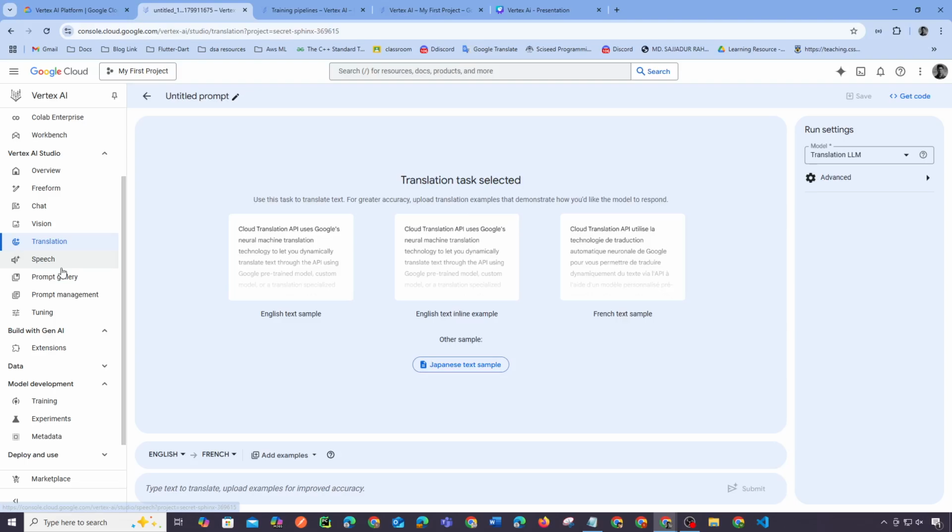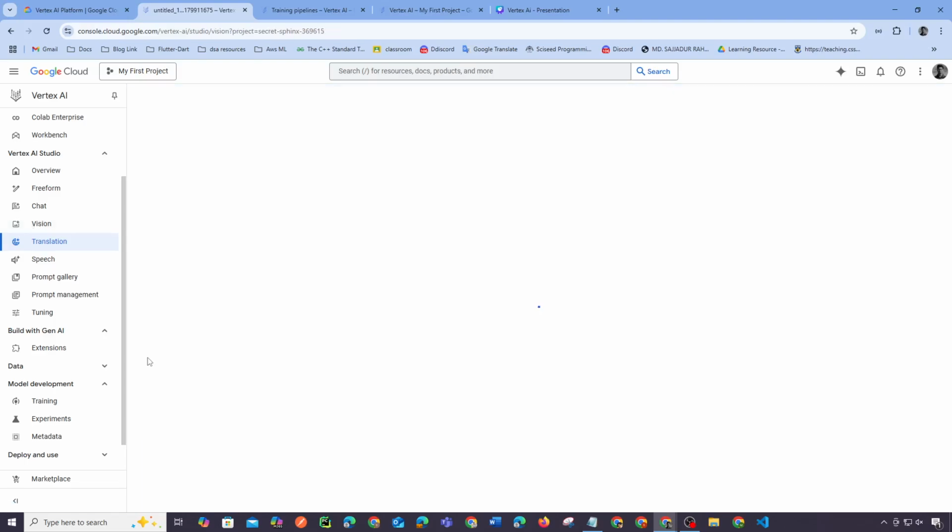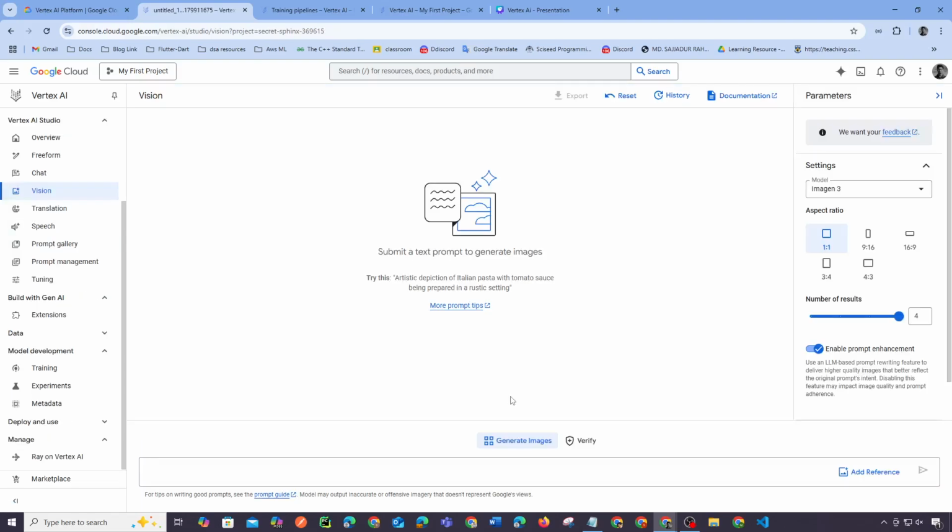Now we will show one thing about vision, and in the upcoming days we will show more about this. Nowadays, Imagen 3 is the top model. Basically it can generate images. If you want to study or know more, the always-provided documentation also helps us.